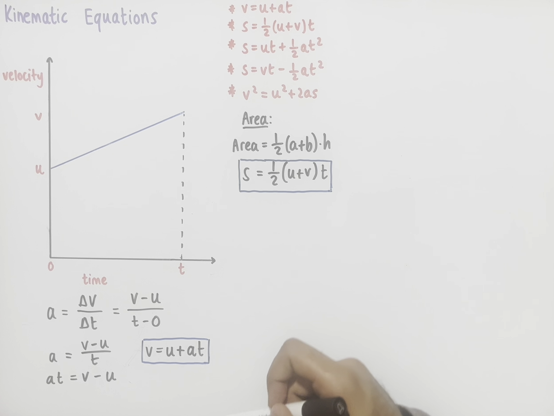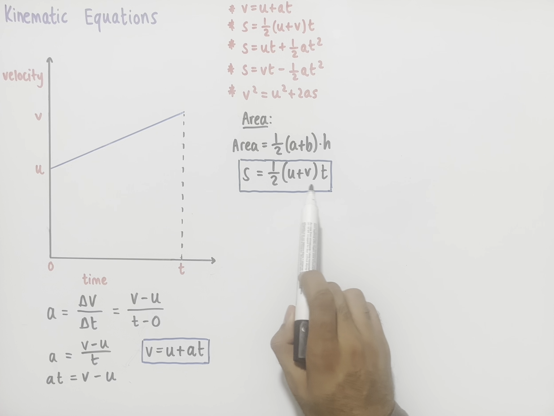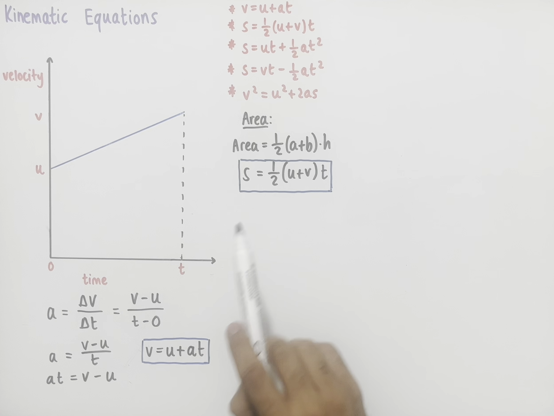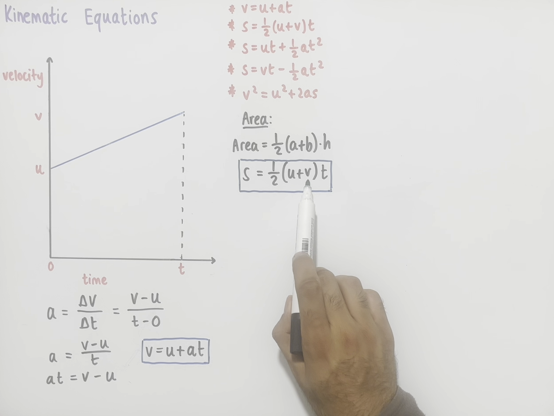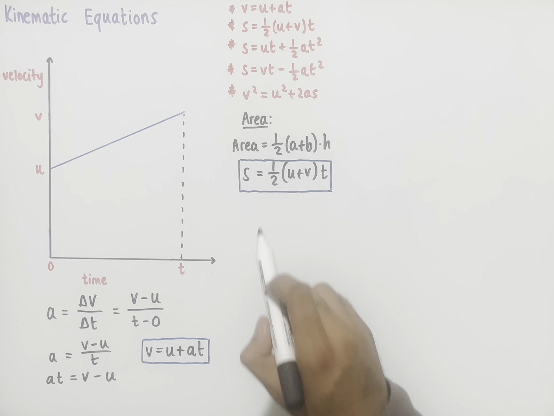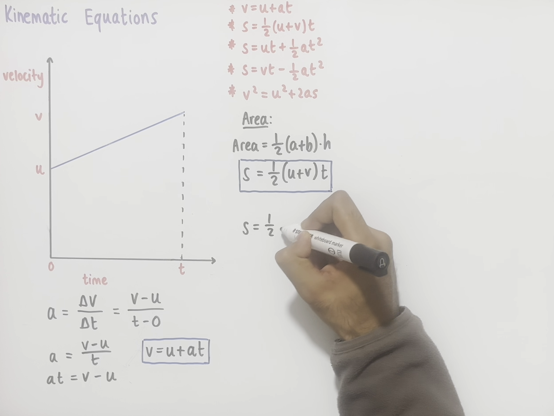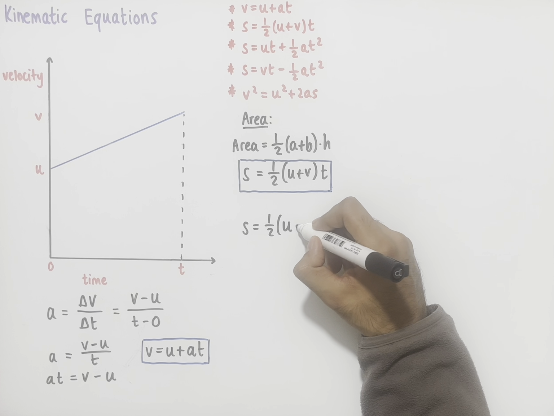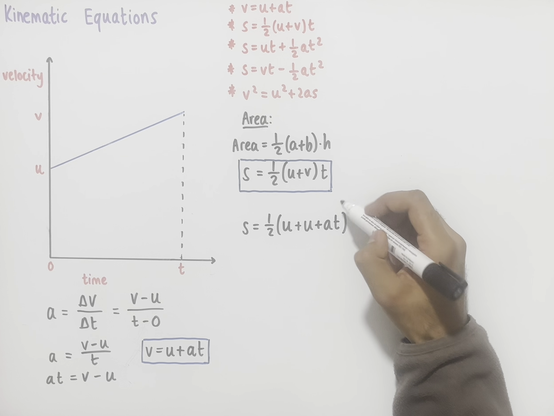Using these 2 equations, we can now derive the rest of the kinematic equations here by eliminating each of the relevant variables. So to obtain the third kinematic equation here, we're going to eliminate v within this equation. And so to eliminate v, we're going to substitute in v equals u plus at. And so if we do that, we end up with s, which equals a half brackets u, and now instead of writing v, we're going to write u plus at. So we have plus u plus at, and then close brackets, we have the t here on the end.